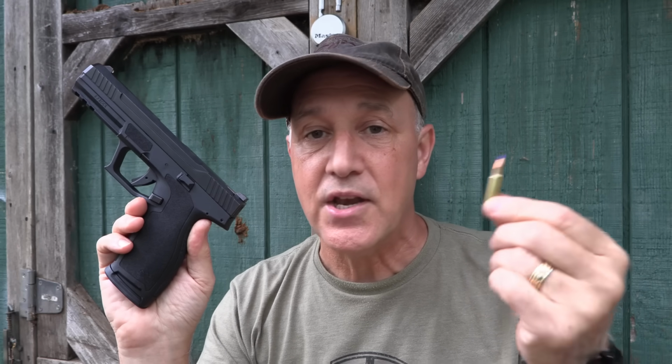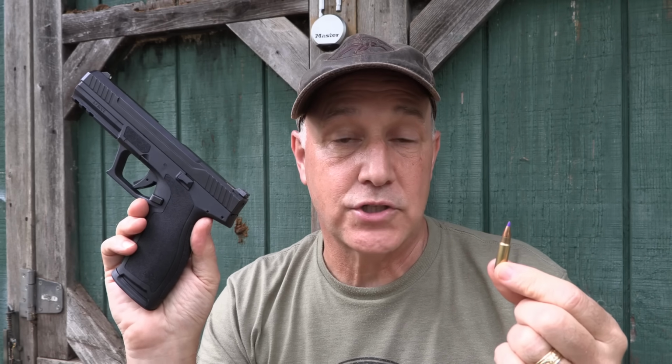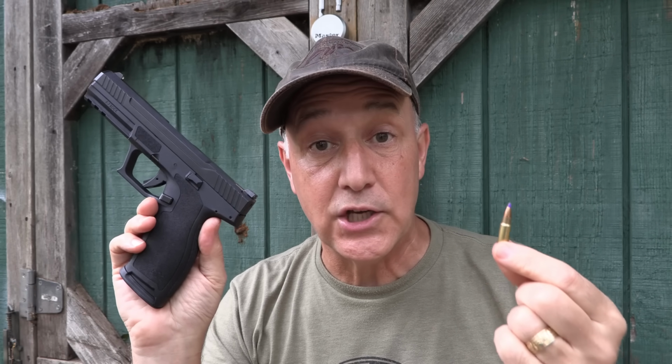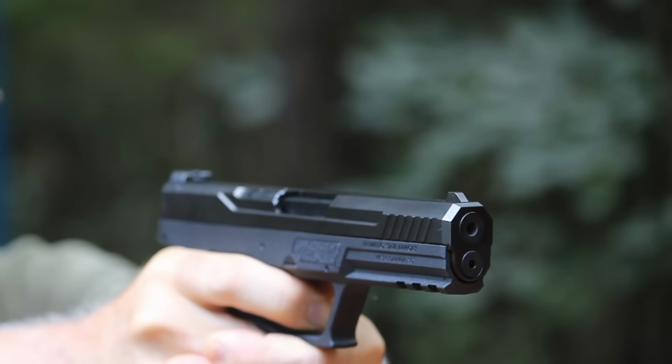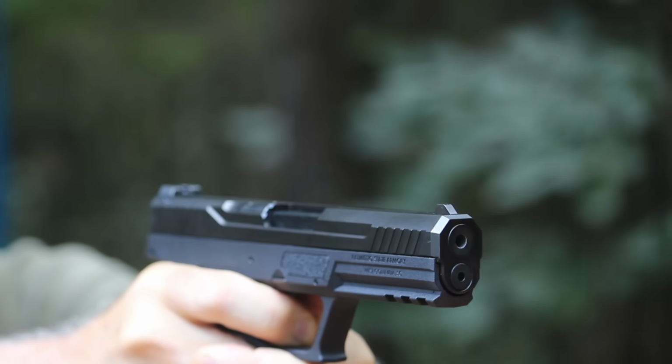Since that time, there have been a number of different firearms brought to market, including the Ruger 5.7, which we've done a review on, and now the PSA Rock. One of the things about that caliber is super light recoil. I mean, it's almost like shooting a 22 or a 22 Magnum. And yet you're getting some really good self-defense ballistics. And so it makes it very appealing for those who want light recoil, those who are sensitive to recoil, or those that are new shooters.